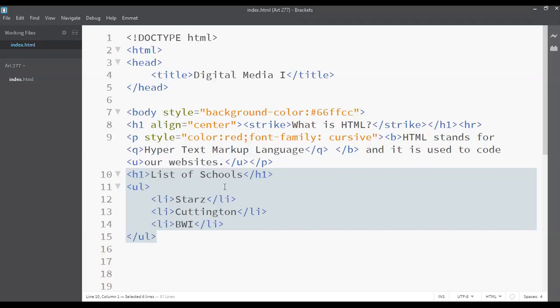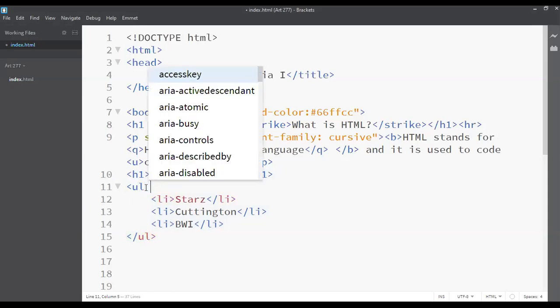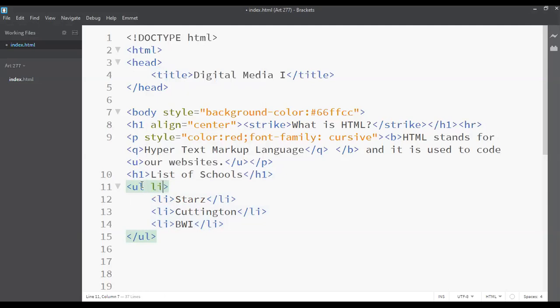To change the style of the list, you have to add an attribute to the unordered list tag. That attribute will come in the opening UL tag. You give a space, and then you enter list-style-type, and you put the quotation.